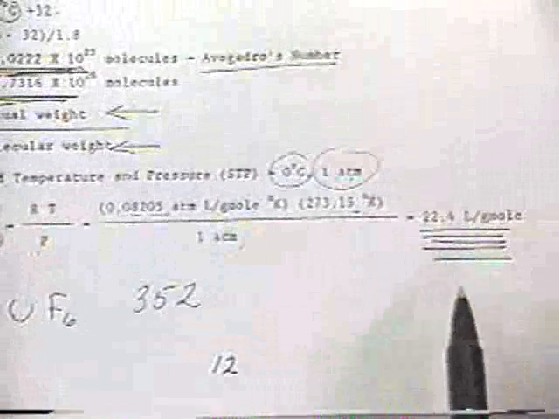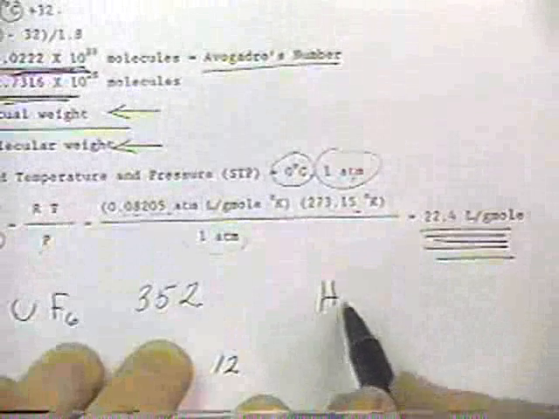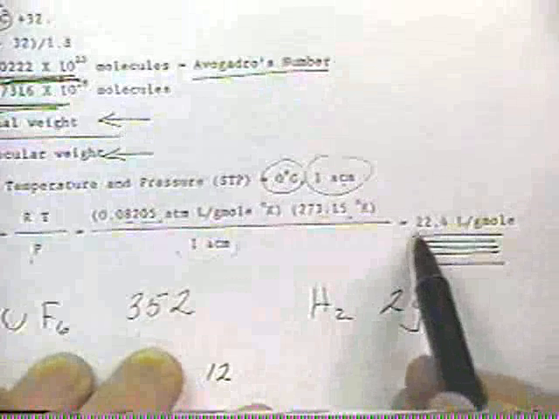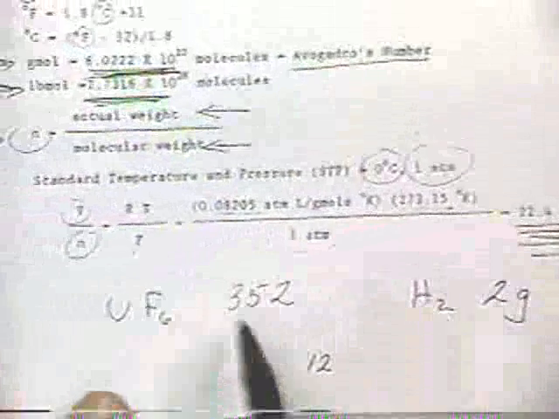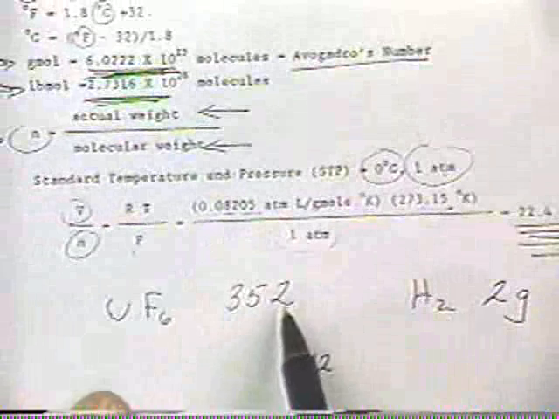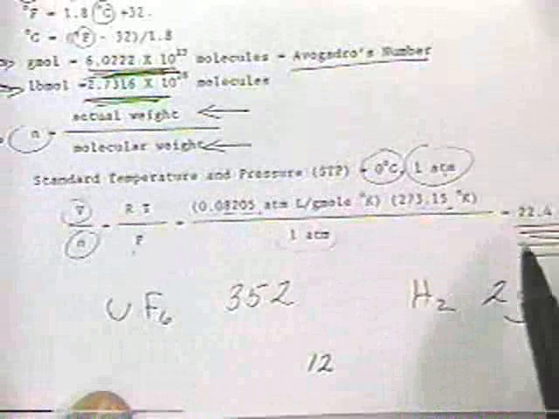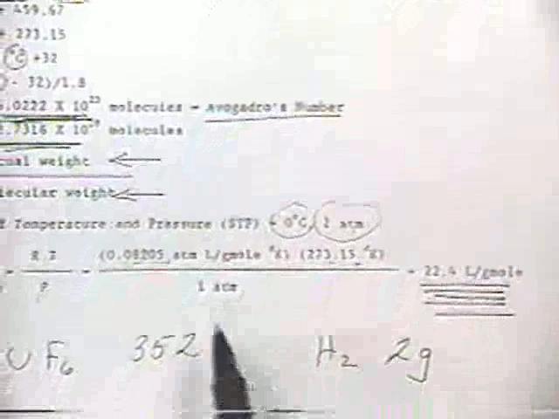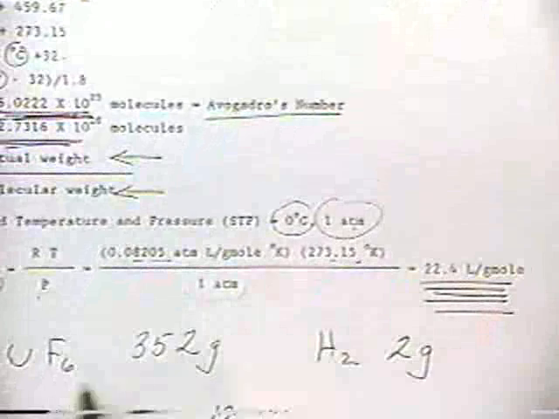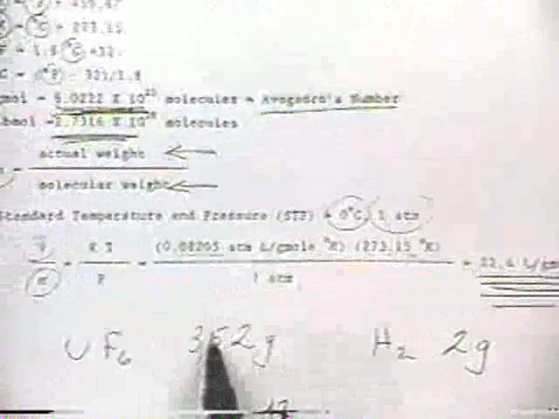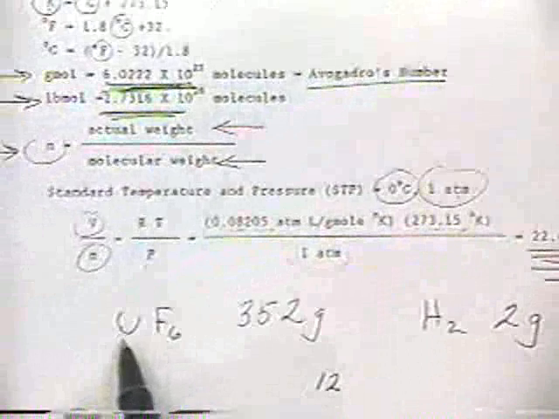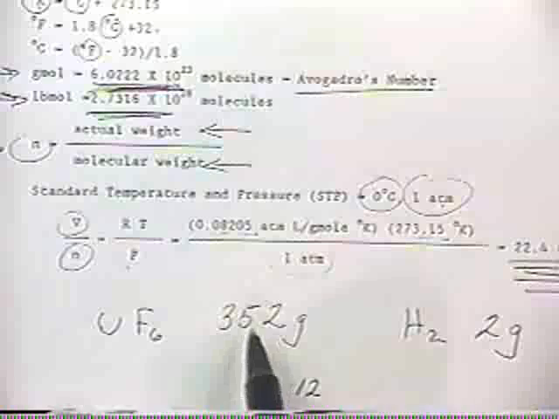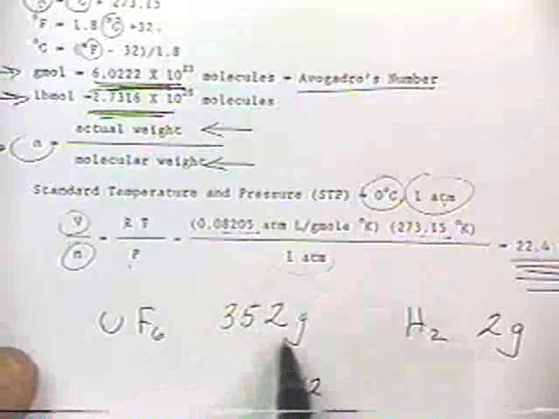Now, this concept of a mole: in the case of hydrogen, if I have 2 grams of hydrogen at STP, it'll occupy 22.4 liters. If I have 352 grams of uranium hexafluoride, it also will occupy 22.4 liters per gram mole at standard conditions. So that's an enormous difference in mass or weight, but the idea is that each of these atoms is very, very heavy. I mean, uranium is the heaviest naturally occurring element. It has an enormous weight, so each of those gas dots has a very, very high mass.